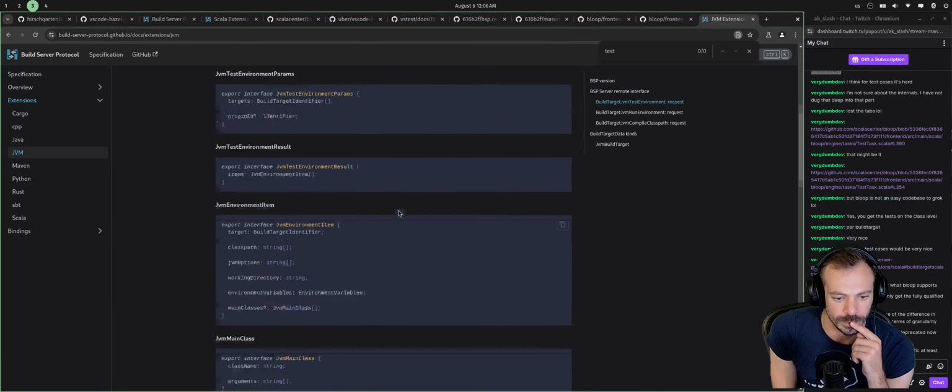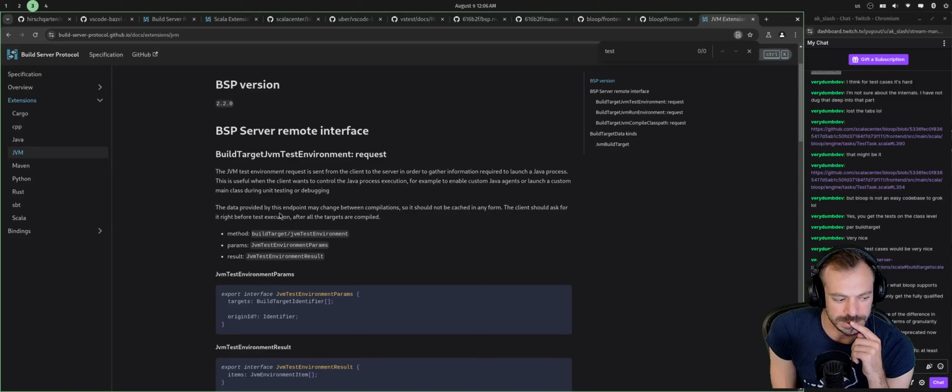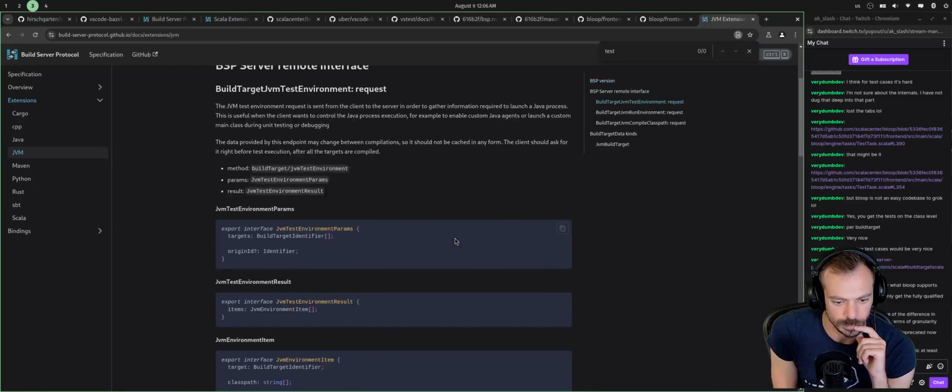Okay. Yeah, at least it gets more generic. I think also the people behind BSP try to find a way to generalize the stuff over time when they know more about the different cases that need to be handled by the BSP protocol.